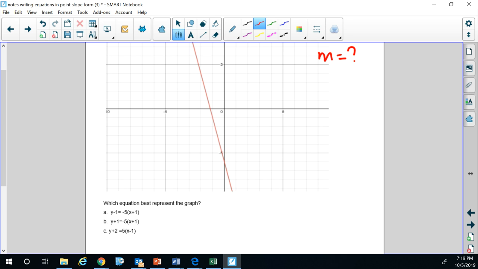Let's go with rise over run first. I can go with my first point, where the line crosses the y-axis, right here. And that point is 0, -6. I can use this one, or I could use this one. Let's go with this one right here. Either one works. The second point is across 1, 2, that's -2, and up 1, 2, 3, 4.